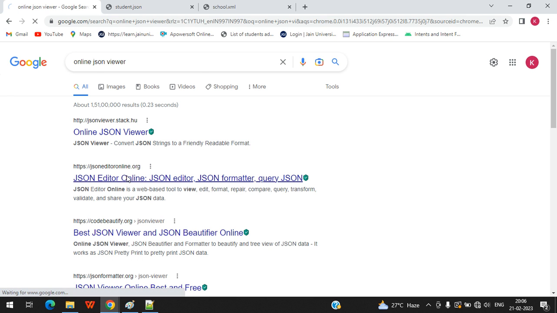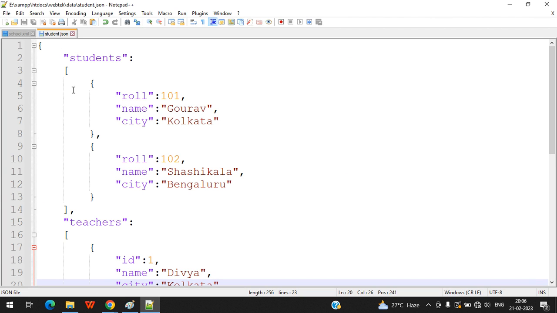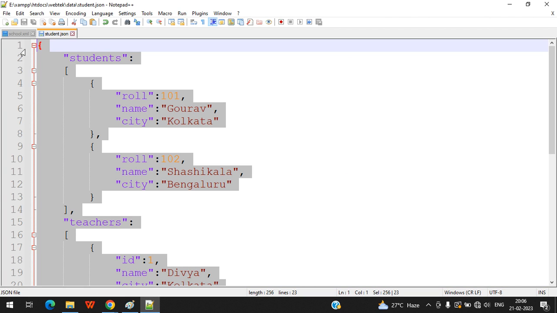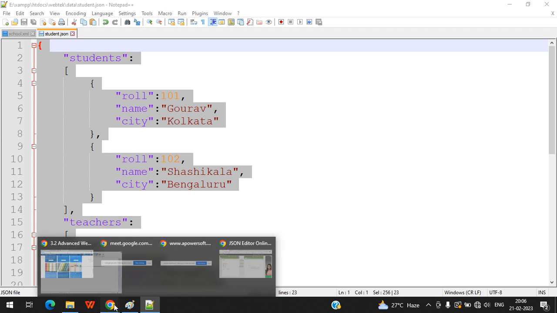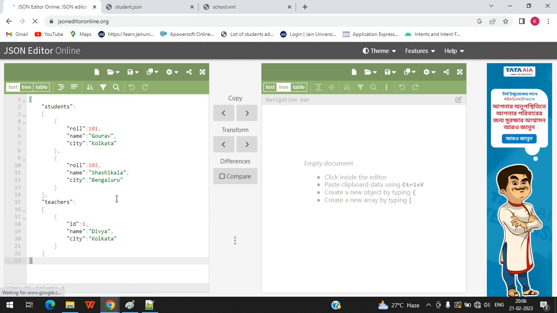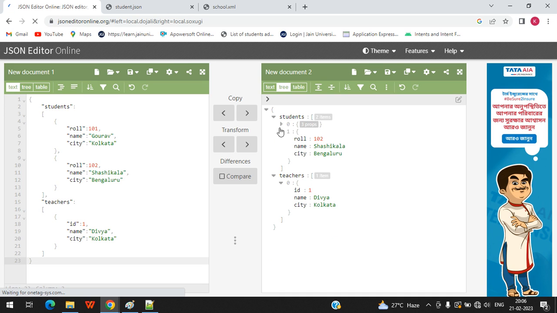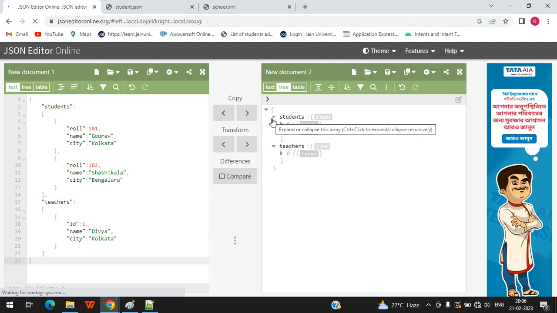See, I use this one. Here, you just copy your JSON data. See, this is the JSON format. This is the zeroth element, this is the one element, you got it. So this is the whole JSON object.